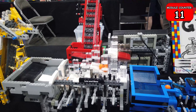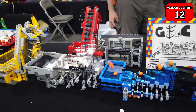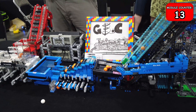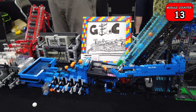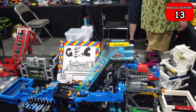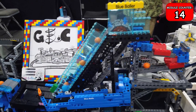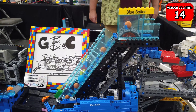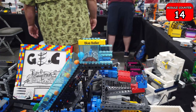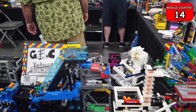The banana-themed module takes the balls and puts them into this slow stepping motion. There are actually a couple of those in a row, where they're moving the steps up and down in sequence to push the balls up to the next mechanism, which is the blue baller. This is a pretty cool one where larger blue balls get lifted up at the same time as the orange balls, but the orange balls pass on through while the blue balls continue to cycle through the machine.